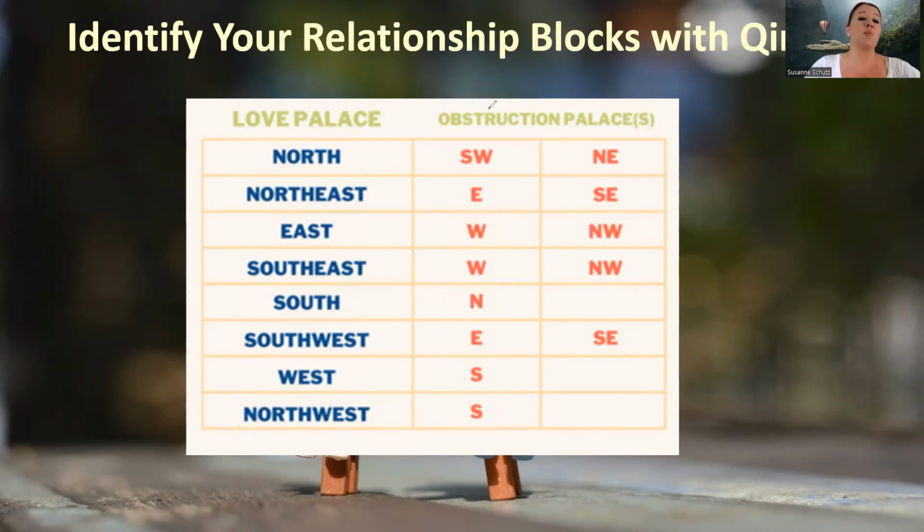So first thing, plot the chart. Second thing, look where you have six harmony or the label that says relationship. Then check which direction it is associated with. And then that gives you the obstruction palaces. Once you know the obstruction palaces, you can forget about the relationship palace, because then we start reading the obstruction palace, not the relationship palace itself. Then only the obstruction palace becomes important. And again, if you have two, then the information contained in both palaces is relevant to you. If you only have one, then only one palace to focus on.